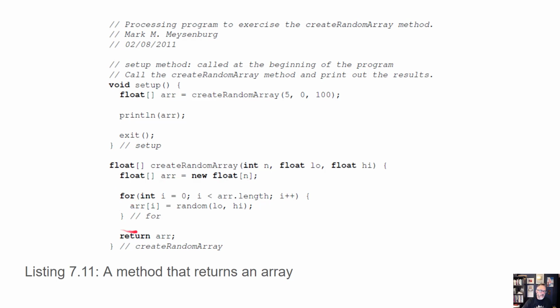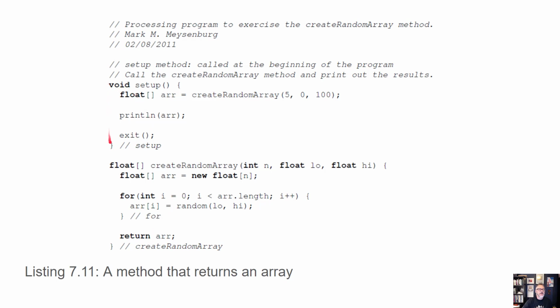And now I use that pattern that we talked about for iterating through a loop. Use a for loop, starting out at location 0, continuing as long as i is less than the length of the array, incrementing by 1 at each iteration. Then I set the value at location i to a random number between low and high, and then return the array. And note that when I return it, there's no brackets involved there because I just send back the reference.